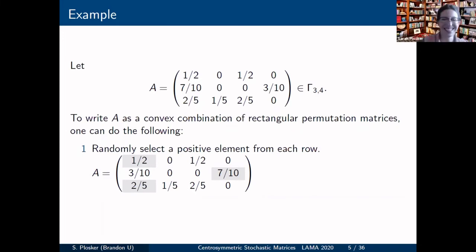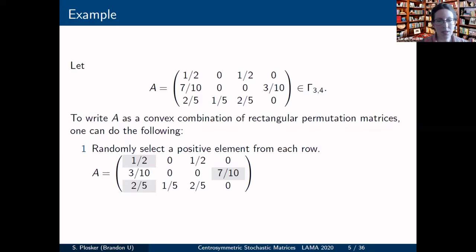It's very okay. Great. So these extreme points are very important because through the extreme points, you can almost recreate that set. That's the great thing about convex sets. So we want to write this matrix, which is 3 by 4 and row stochastic, so the entries of each row sum to 1 and are all non-negative, as a convex combination of rectangular permutation matrices.